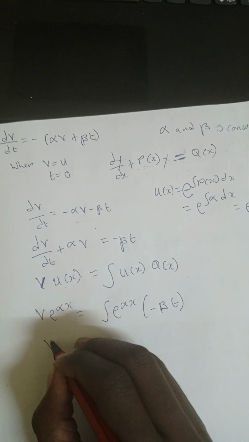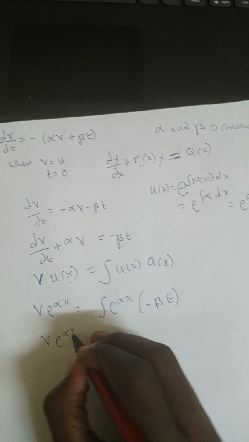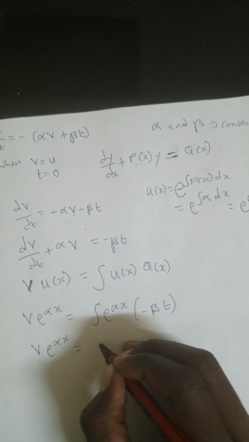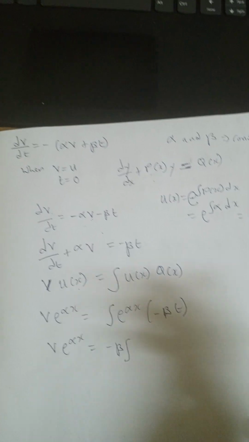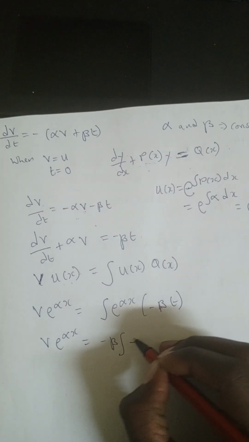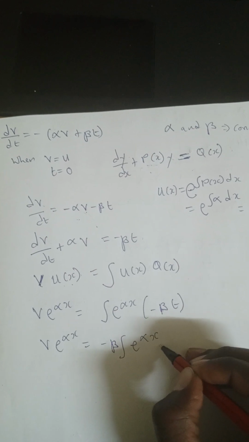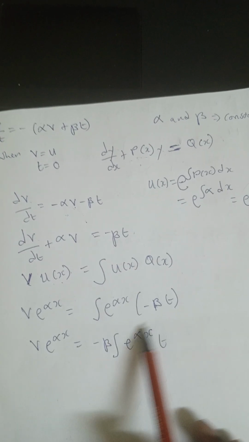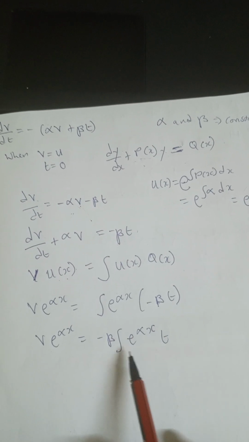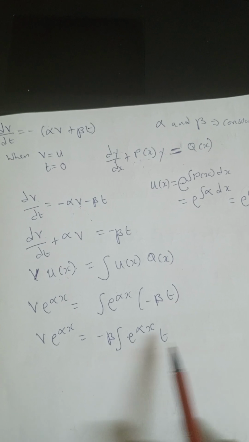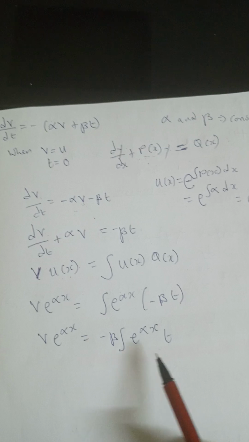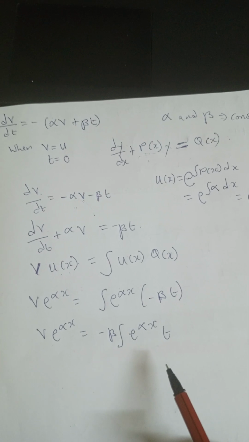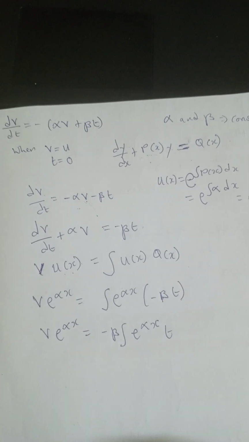So what we are going to have is v times the integrating factor equal to, we factor out the constant because it behaves how numbers behave. It's a constant. So what we are integrating is this. Now, if you look at our function which we have here, it's a product of two functions multiplying. So how do we integrate two functions which are multiplying? We're going to use the by parts method.